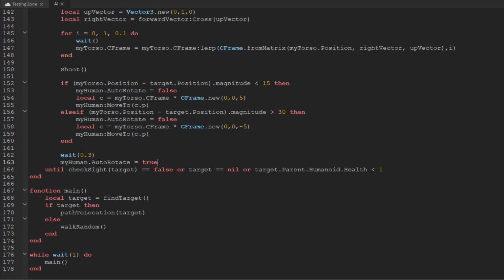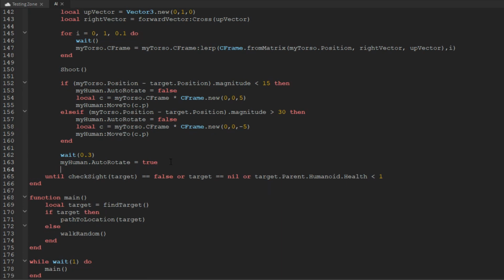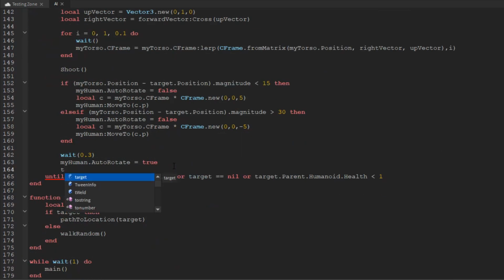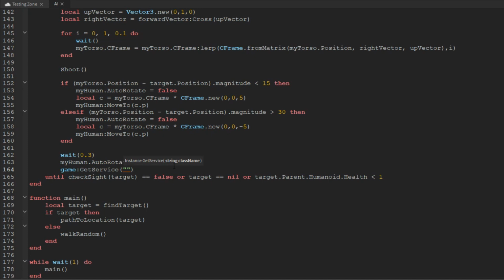We'll get that going again, and that should be good. And then also we need to get rid of the temporary weld too. So we'll do game:GetService Debris service to delete this item, AddItem T-weld, and we'll give it a 0-second delay, so just instantly delete that.